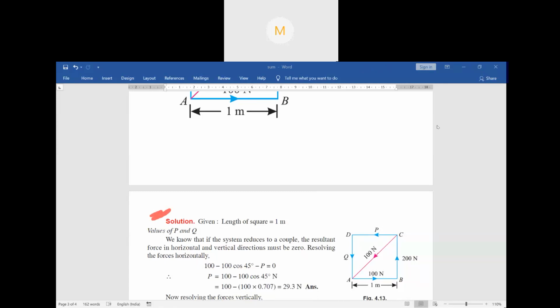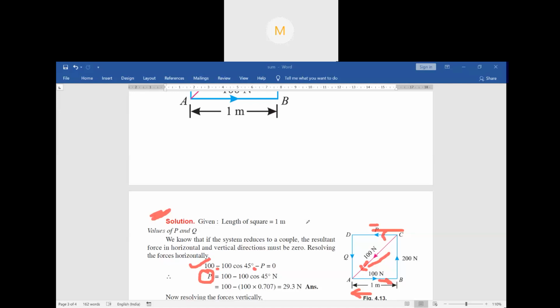Yes, sir. Solution. So if you see here, the direction of force is given. How is it given? Look at this. This P is in this direction, and this 100 is in this direction. If you bring this 100 downwards, then this pink line will obviously be in this direction. That means 100 cos 45 degrees. So let us think that if the force goes from A to B, from left to right, we have assumed it as positive, and if it comes from right to left, we have assumed the sign to be negative. Got it?